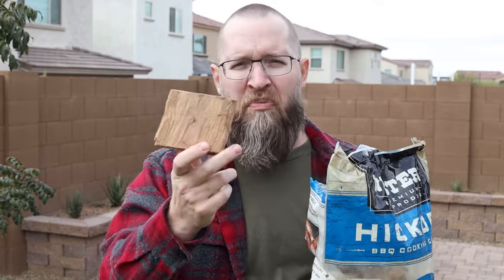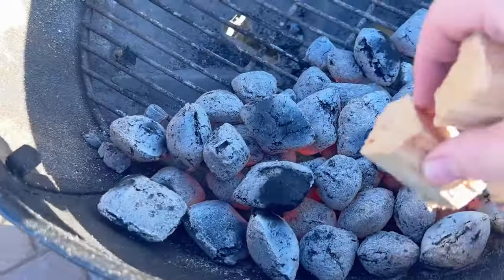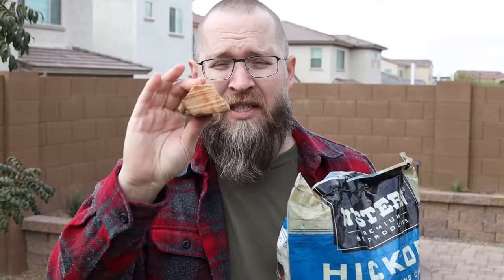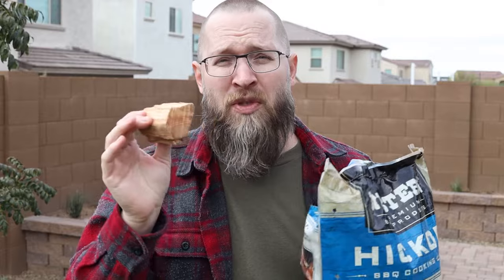Remember, if you're cooking chicken wings like me you only really need one big block. If you're doing a bigger cut you might need two or three. Sometimes the pieces come in a little smaller, so just be aware of that. Use and mix and experiment the way that you'd like to. Let me know if you have any questions or comments below — always happy to help. Cheers.